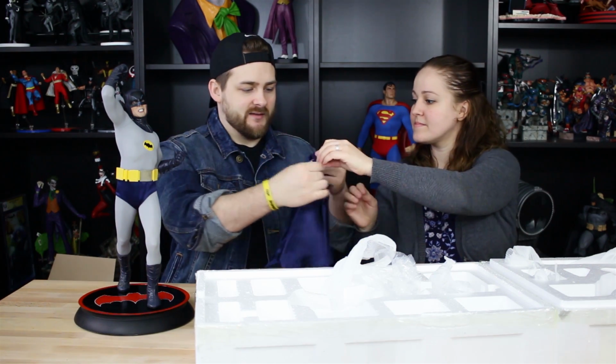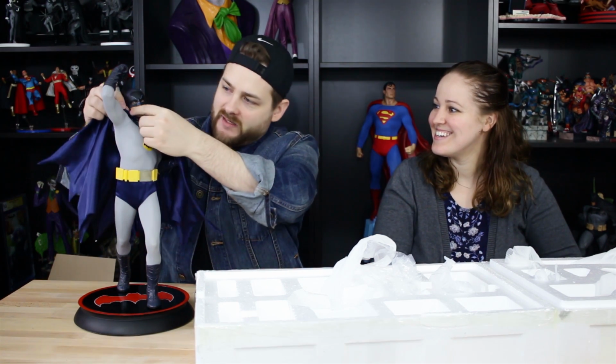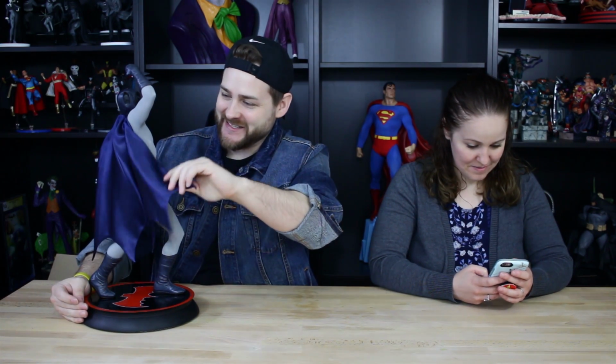It goes that way. Which way? Wait, I just gave it to you. All right, so here we go. Not real sure how to do that. Alrighty, so the cape is on. As you can see, we're looking up how to actually fold the cape properly. It's got wires in it, obviously, so you can sort of pose it. But I don't really know what it's supposed to look like posed, because I'm not very good at that, honestly. It's kind of hard to figure out where to put these things without it looking kind of weird. But man, I love this. It really does look like Adam West from the series.